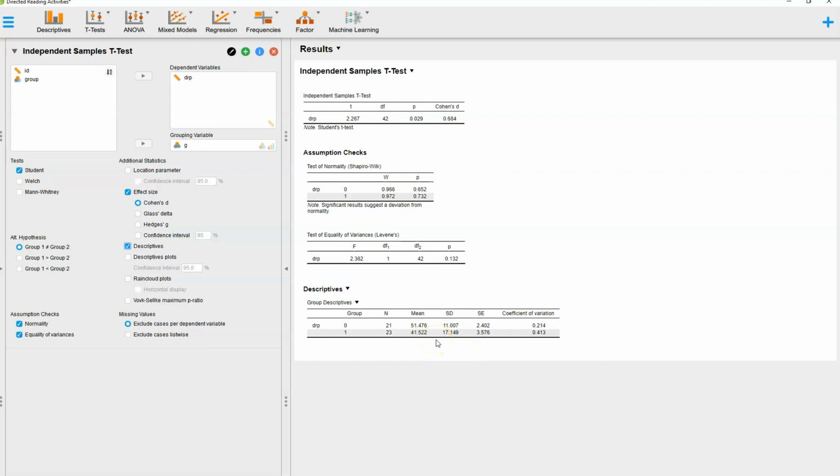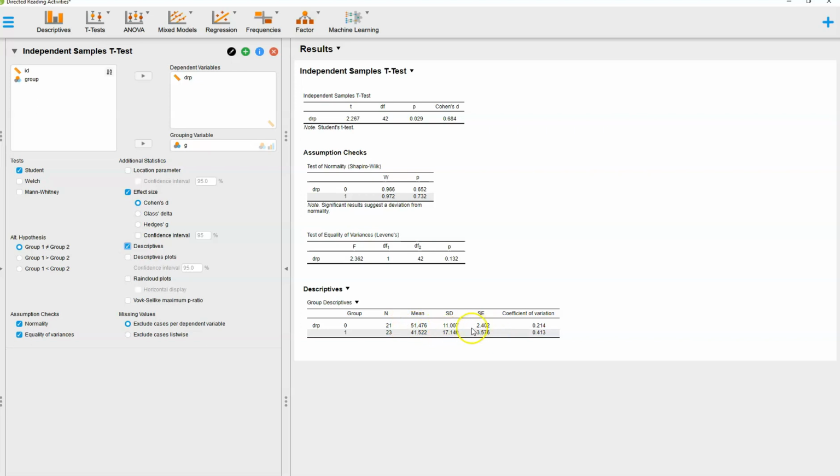It gives us two other variables as well. I'm going to go a little bit into them, but I wouldn't concern yourself too much about them. The coefficient of variation is your mean divided by your standard deviation.